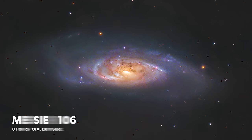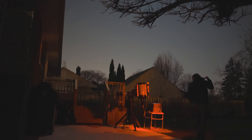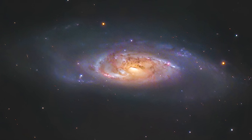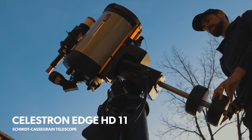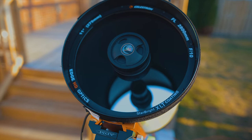Taking galaxy photos like this in my backyard is really challenging. The seeing sucks. I'm usually shooting through a thin layer of clouds or the moon is out. I guess what I'm trying to say is the guys downloading data from a remote setup in the desert will always crush my galaxy images. But I'm still super pumped about this image. To capture a small galaxy like this in detail has always been a dream of mine and it's a real thrill to see it come into fruition. This one was captured using the big Celestron Edge HD11 SCT.